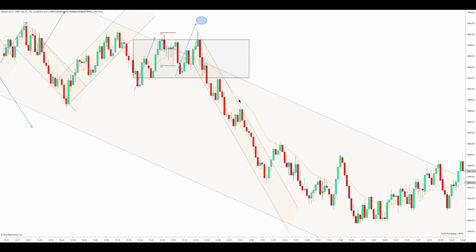So it looks like we went into this downtrend. We have a break, first entry short, second entry short, but that's really just one leg. That's a first entry in my opinion.